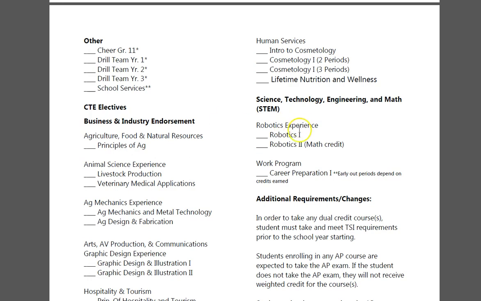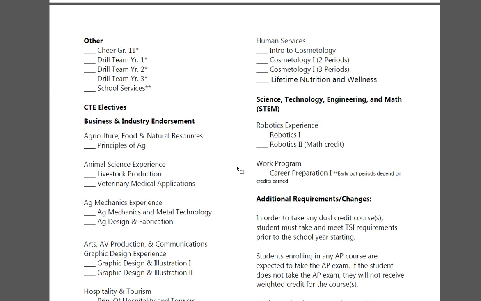One question that I've had a lot is about this career preparation course. This is our work program course. You have to have a job where you get a paycheck where taxes are taken out in order to participate in career preparation. And that has to start at the very beginning of the year. That's not something you can opt into once school has started. That's something that spans the entire year. So you start the year in it, you end the year in it.